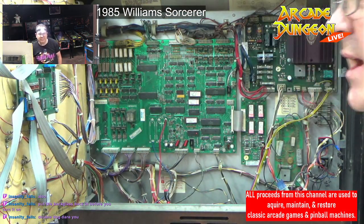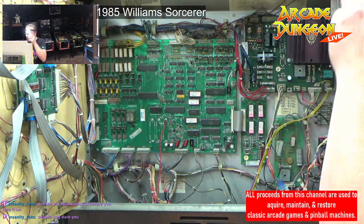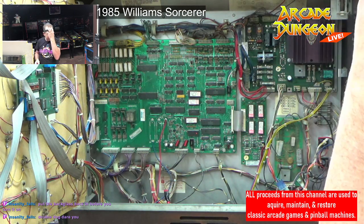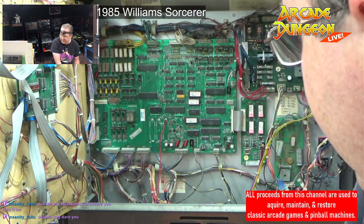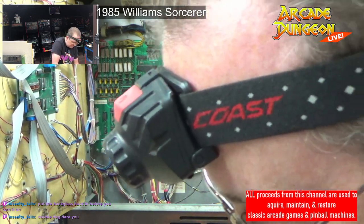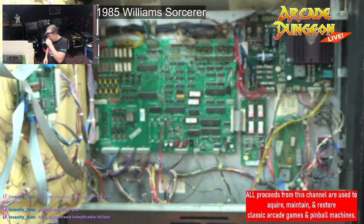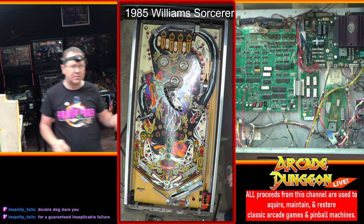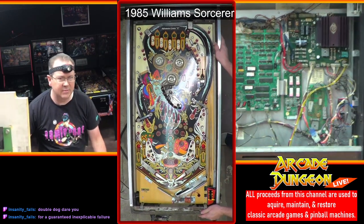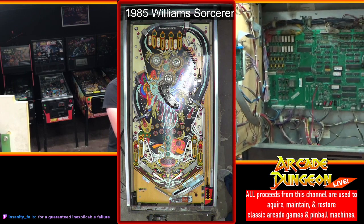Put the back glass back in before you turn it on. Well, no, we're not doing that. Besides, the back glass is being clear coated right now, so it'd be safe. But I'm going to set the play field back down a little bit so we don't accidentally do something there. Okay. Now, maybe straighten this camera up a little bit for a guaranteed inexplicable failure.